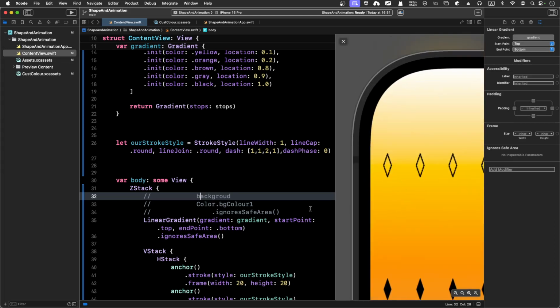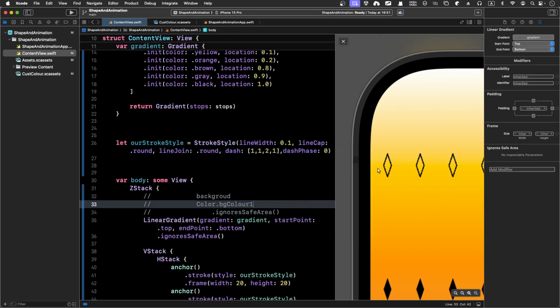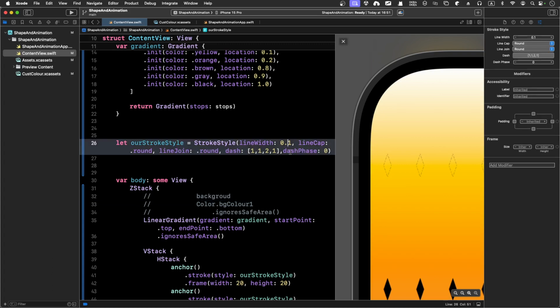So it's really small. And line width, I set to 0.1 just to make it narrow. And let's see. Yeah, we've got this rendering result. Pretty good. We've got a rounded cap. Maybe 0.5. Maybe this is too small.